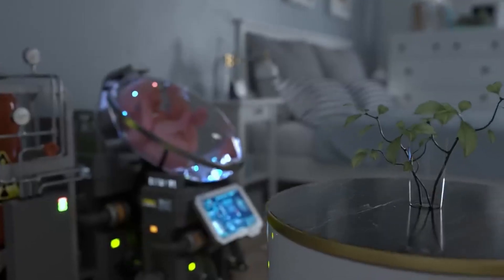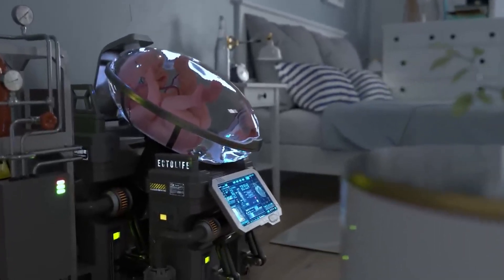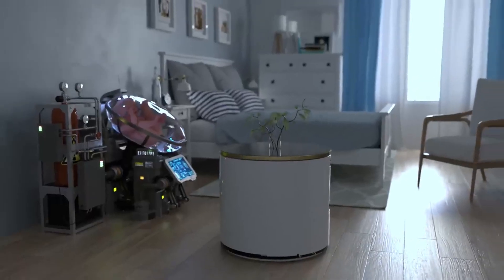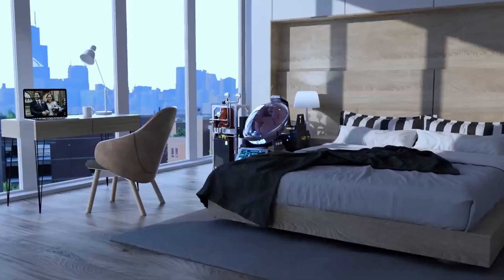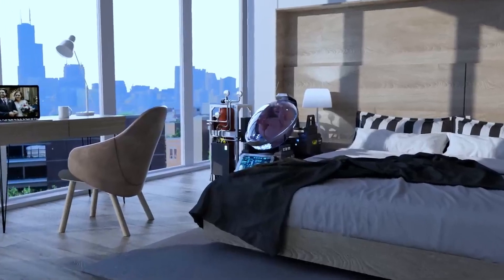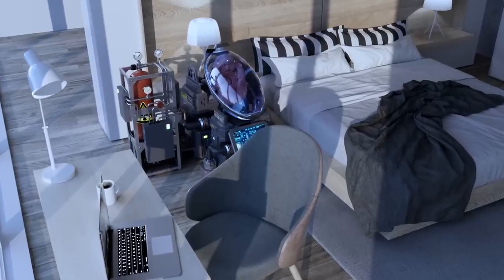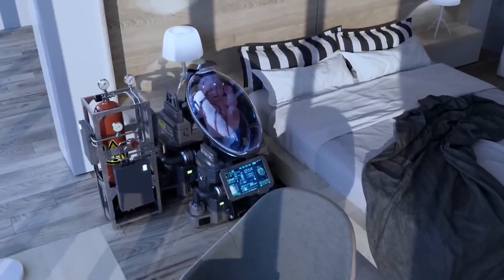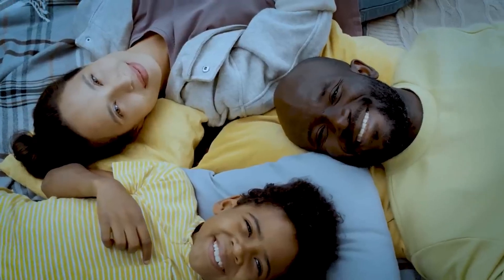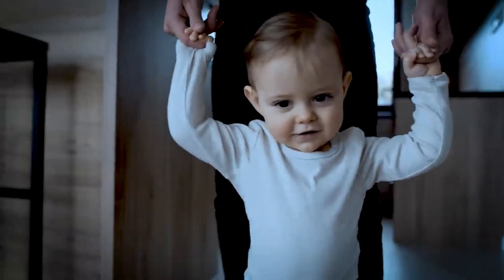And for those who want a more convenient solution, Ectolife is made accessible so your life can be easier. Thanks to our miniaturized bioreactors and long-lasting batteries, you can use Ectolife Growth Pods at the comfort of your home, allowing you to incubate your baby in your building without the need to visit our factory. By owning your special growth pod, you will have the ability to build a happy family, one baby at a time, away from any birth complications.